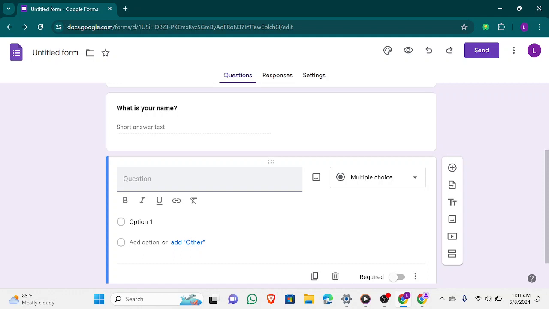Now, okay, if you could remember when I actually typed what is your name, it came up with short answer text. So now let's get an option. Okay, now let me type, are you a boy or a girl? Let's see what's going to come up. Maybe it's going to give us another suggestion. Are you a boy or a girl? You can use option, and you can use checkbox. So now let's see what's going to come up. Are you a boy? There you go.